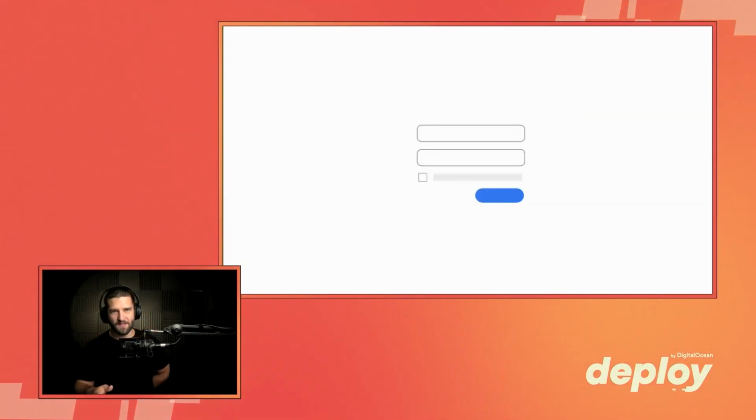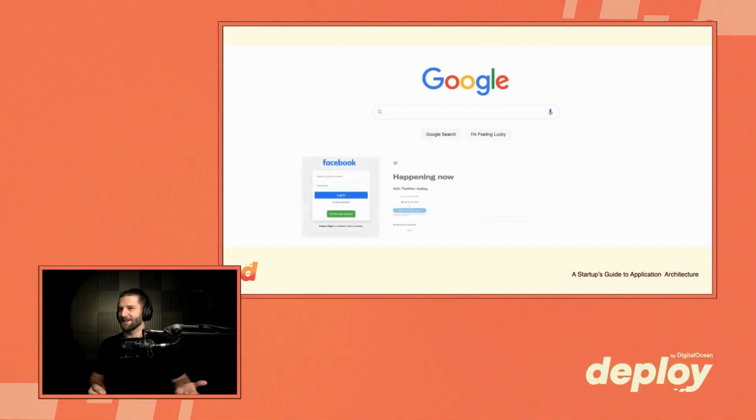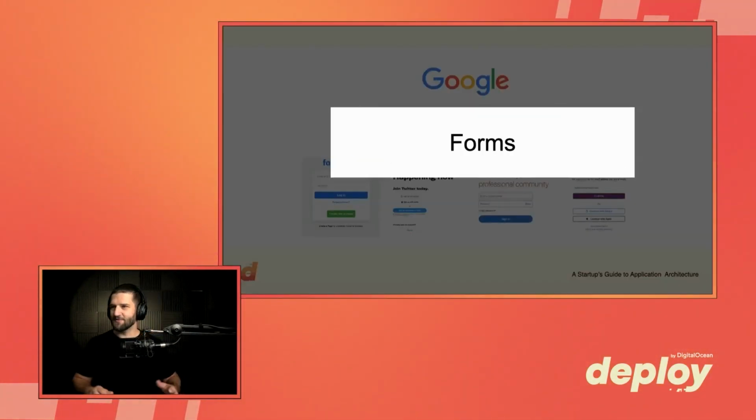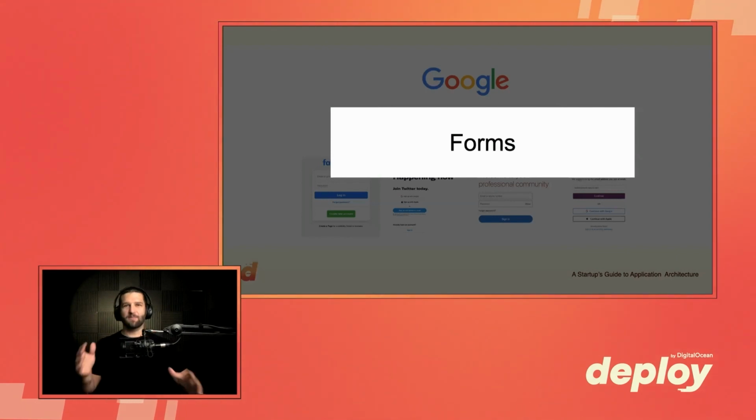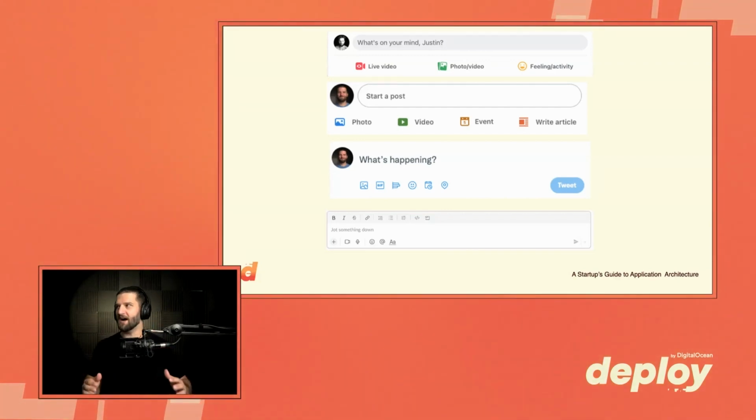Now, first and foremost, you probably already know what this is. This is something that we're all really familiar with. If you're not, perhaps you are a little bit more familiar now. Here you go, right? So what are we looking at here? Well, here's a few more examples. And this, of course, is forms, HTML forms, right? So we see them everywhere. Inside of our major applications, forms are dominating just how these applications are built and run.